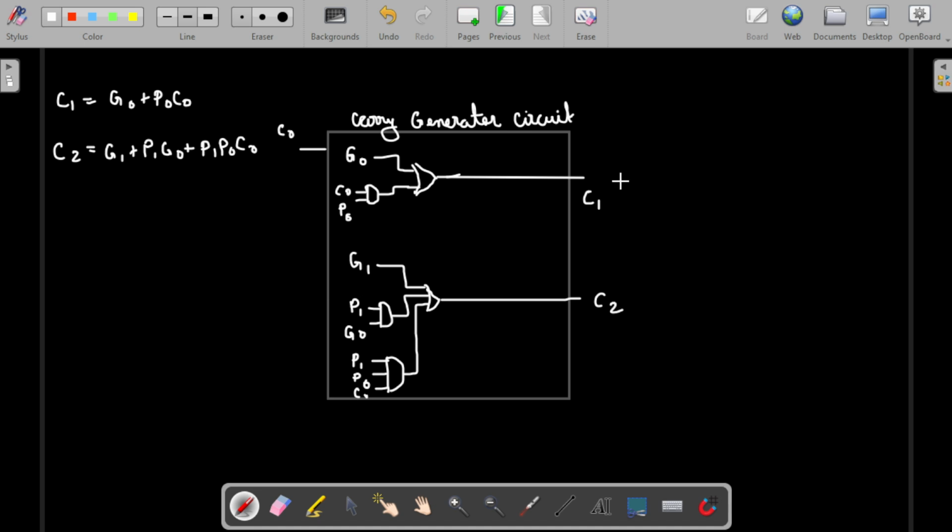So in this circuit we are just generating a carry, but that is not all that is needed, right? We need S0 and S1. Carry is generated, but we need S0 and S1 here. Not S2, because we are adding only 2 bits. So S0 and S1 are the only ones needed here. S0 is the simple normal operation that we do.